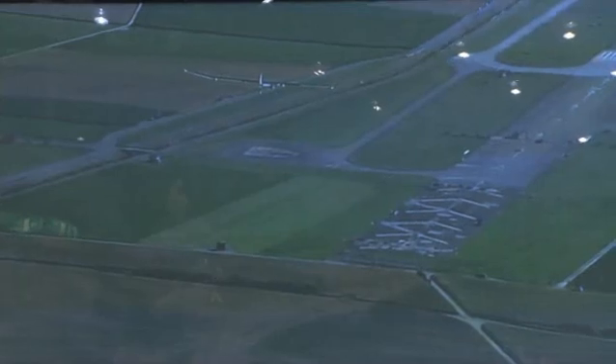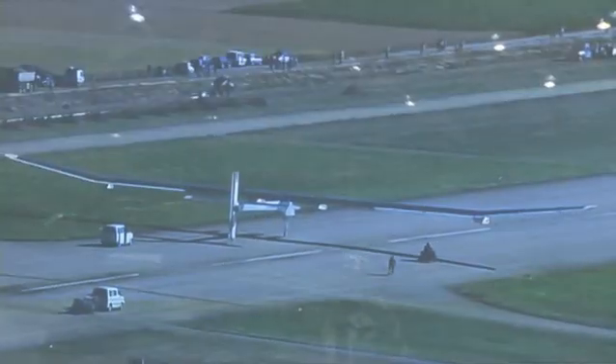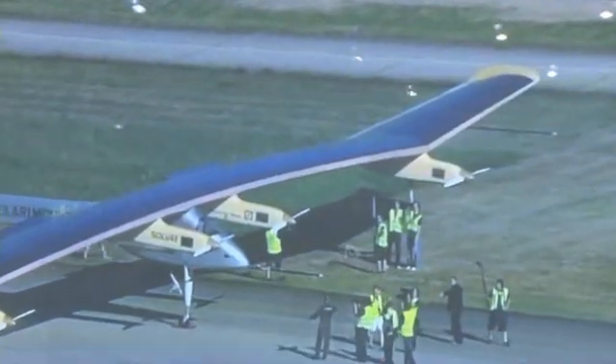And which new materials are we talking about? Well, you will have materials everywhere in this new plane. The aim is to fly day and night only with solar energy. So we have to build a light plane, we have to capture the solar energy and we have to store the solar energy in the batteries.